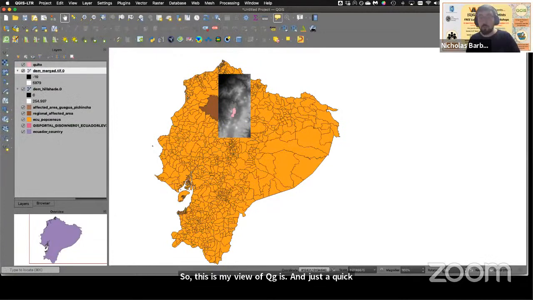And just a quick software note, you probably all saw the message from Claire about the Windows QGIS issue with 3.16.12. To my knowledge, other versions aren't affected by this issue. The issue that happens is if you have 3.16.12 on Windows, you aren't able to load certain plugins. And some of those plugins are actually quite important.